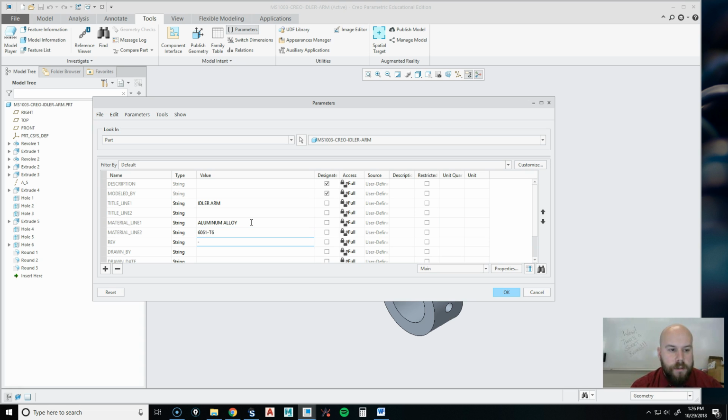Revision is going to be a dash because we haven't released it yet. Drawn by is going to be my first initial and last name. Drawn date is today. Next assembly is a dash. And my drawing number is MS1003-01. I'm going to hit OK.